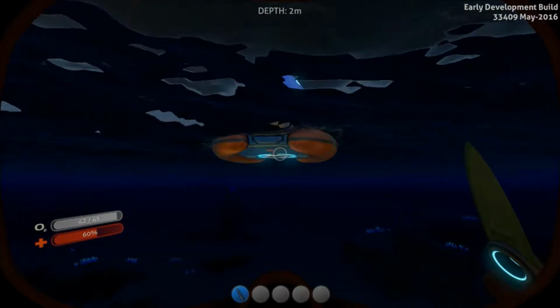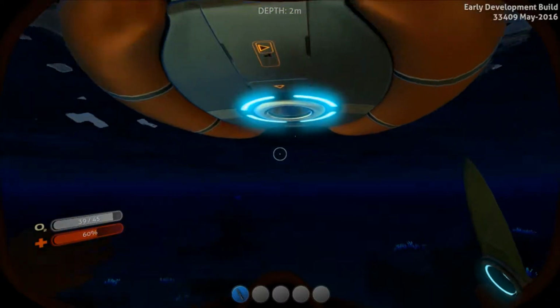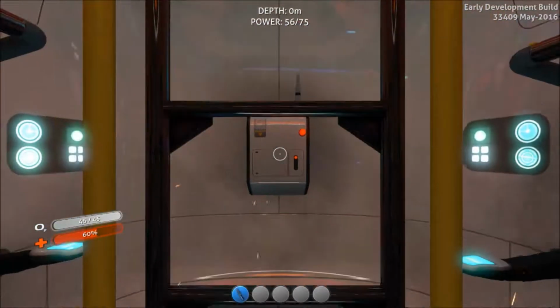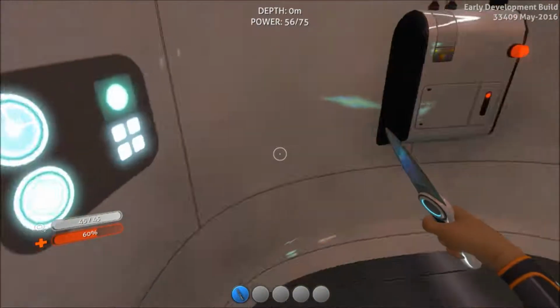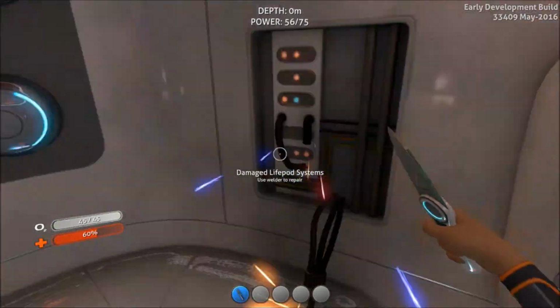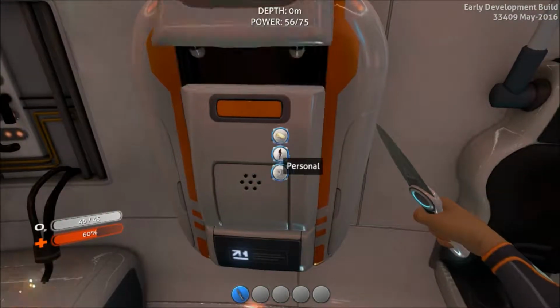I think I can make that now. I think I needed silicone rubber. That's one reason why I was going after that, because I already played for about 30 minutes or so, just to get my bearings on stuff. We need to do this too. Oh, it's damaged. We need to repair it first. Let's see what we need.